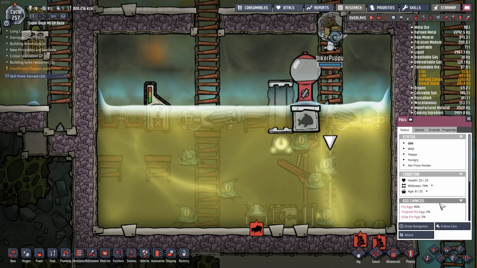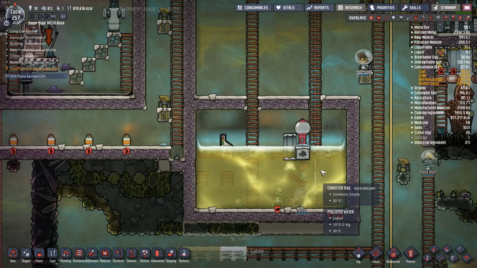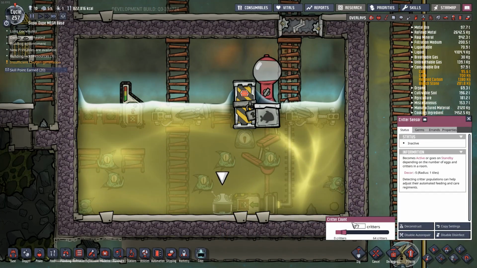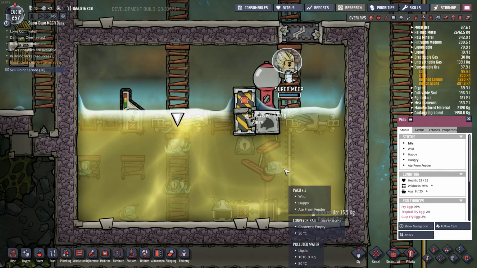So really, what is the temperature of the fish? 30.6. Well, that's perfect. Okay, so in order to get this sensor to work, it needs to be in a room. So there we have it. And these fish are completely happy, just the way they are.